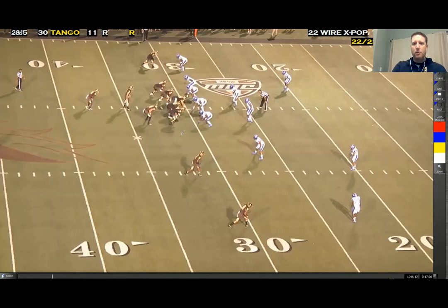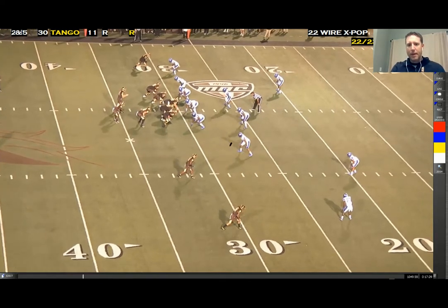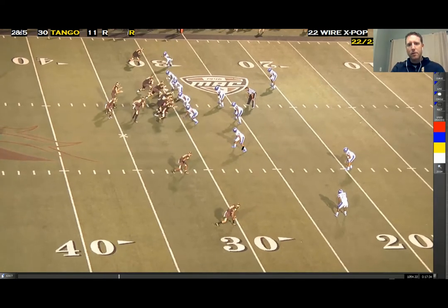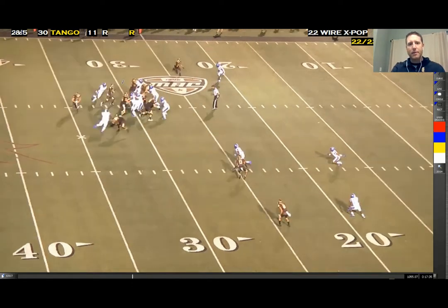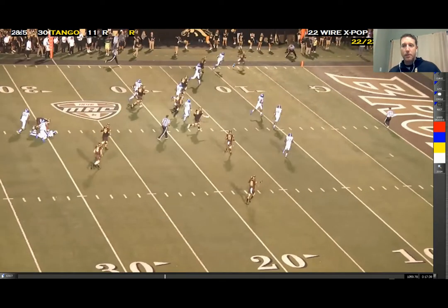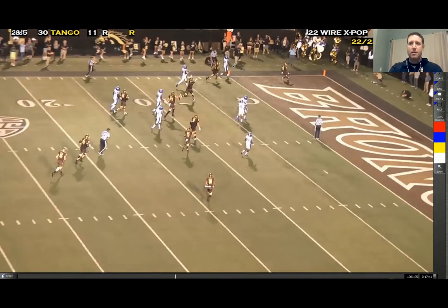Here's another example as well. Reading the field linebacker, the Sam here in the alley. He's going to work out to cover. We hand it off. They're actually bringing a corner blitz who can't get there in time. Receiver does a nice job push cracking. And our running back, Sean Tyler, he's actually from the south side of Chicago, Rich Central, takes it the distance for a touchdown.